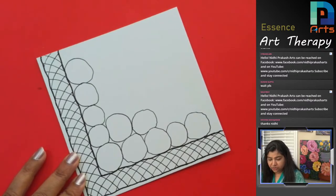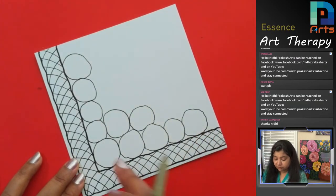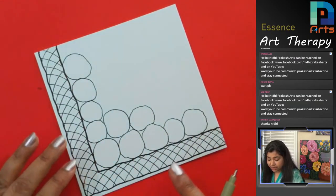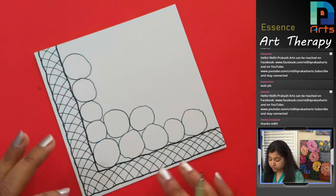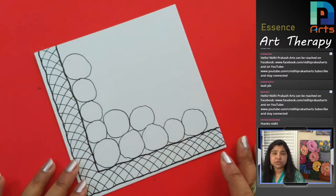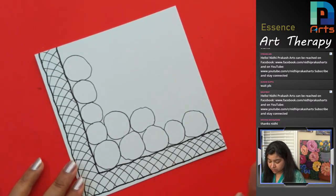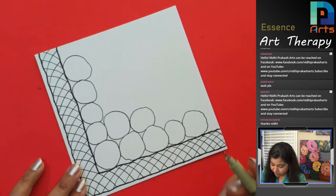So we are kind of drawing, this much is enough for our pattern. I drew five here and five here. If you do them a little smaller, you can make six or you can make four. It's absolutely your choice. It's not a hard and fast rule to exactly copy my way. My pattern is kind of an inspiration for you. You can draw in your own style too. You can put your own element too.